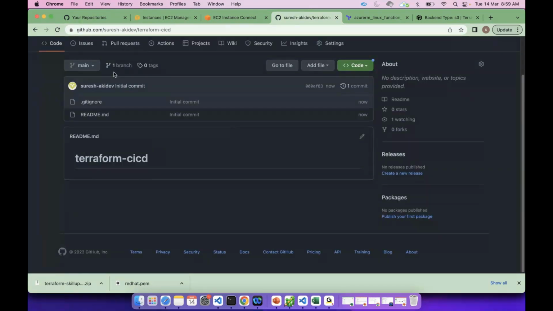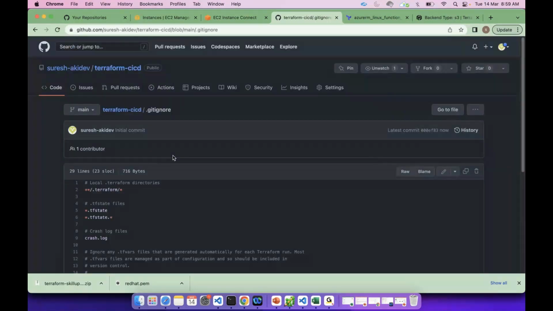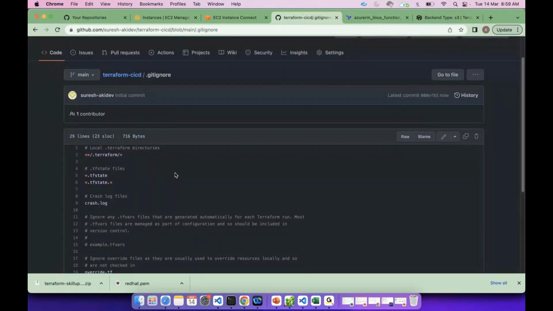And what is git ignore? While executing commands, we are executing Terraform init. What does Terraform init do? It will download all the providers, and the local repository may have some state files. We don't want those to be stored in the GitHub repo, so we can mention what can be ignored.